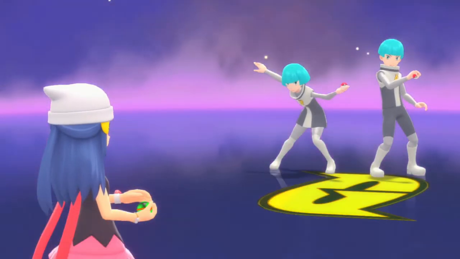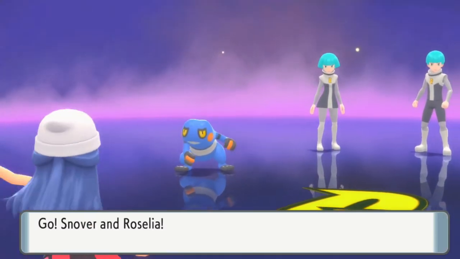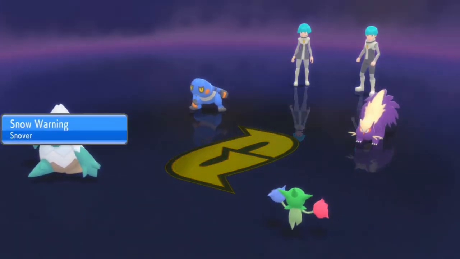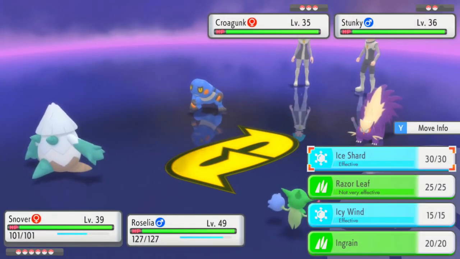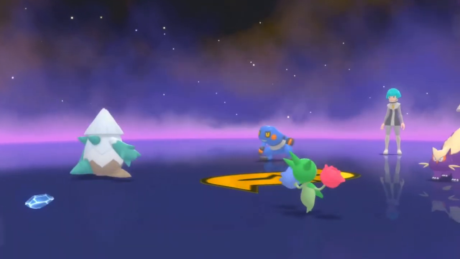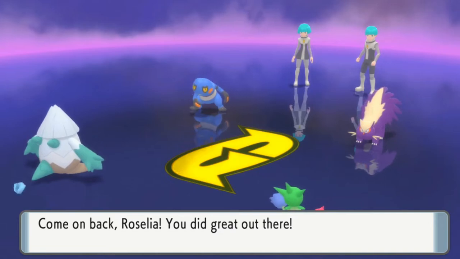Ooh, we got it. Stunky and Cobra. Ooh, interesting. Oh, Roselia! Okay, Roselia is what we have. Ooh. We have both grass Pokemon on. Okay, I might need to switch out. Oh, that's both goodness. Switch out to Gastrodon, baby! Yep.